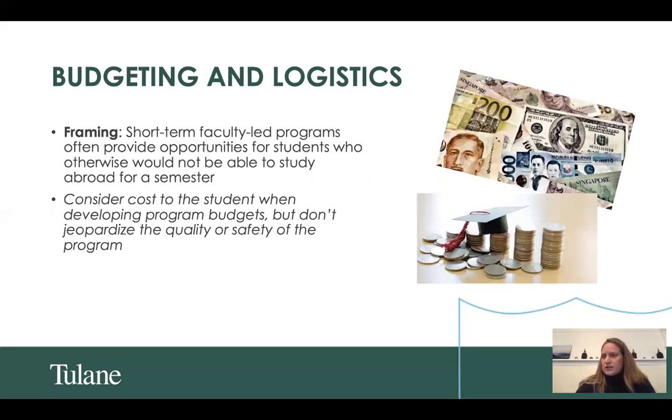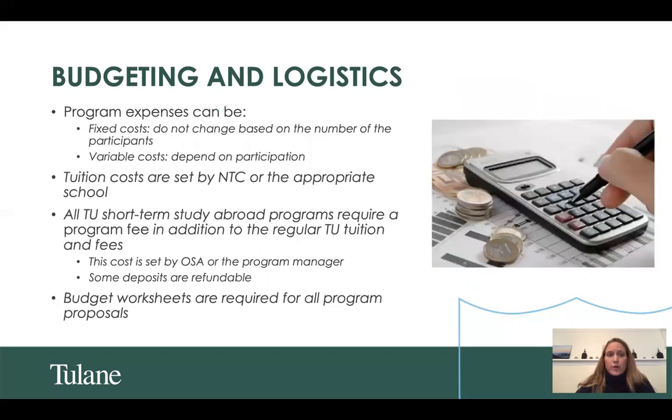The next piece of your application is around budgeting and finances. And so for this portion, it is very important to loop in your program manager. If you are working with a program manager outside of the Office of Study Abroad, I encourage you to share this webinar with them as well so that they can go through these logistics around budgeting. Short-term programs must consider the different costs. And so a successful budget is very important both for faculty to understand how they're expected to manage money abroad, which is through the Concur system, and also for a realistic budget for the number of students on the program. A budget will be divided into two parts. One is fixed costs and one is variable costs.